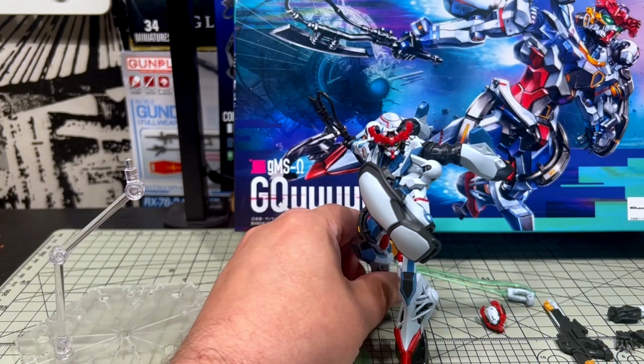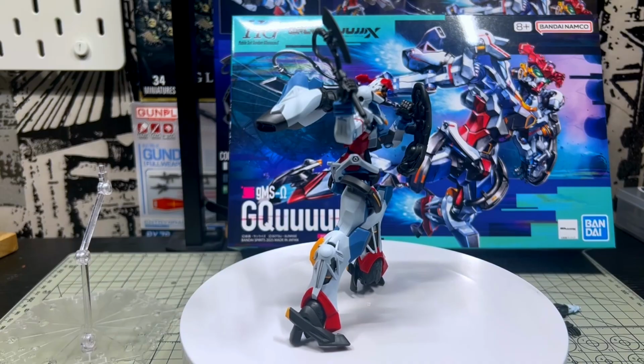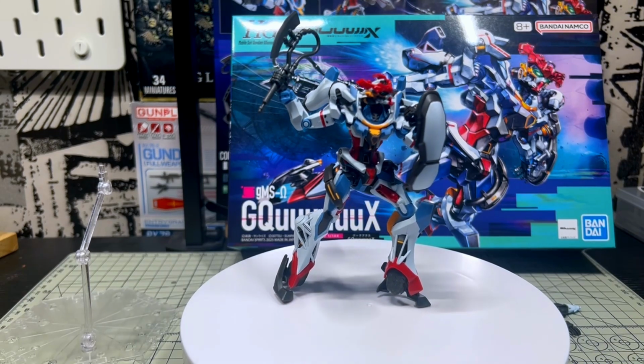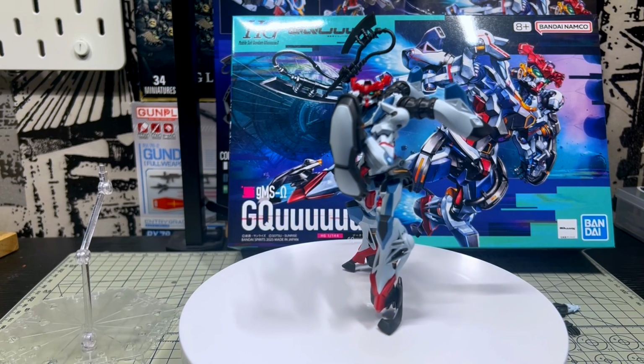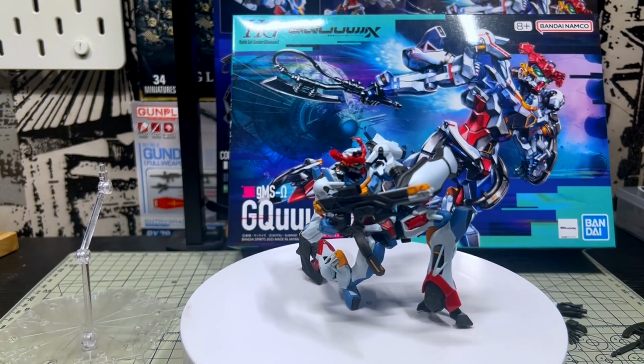It poses up a storm. Doesn't matter how much you display the model, it just looks great, regardless what pose you put it in. It comes with that axe, the rifle that you've seen, the shield, as well as 2 of those swords with the cool beam effects. And this design is just super striking.